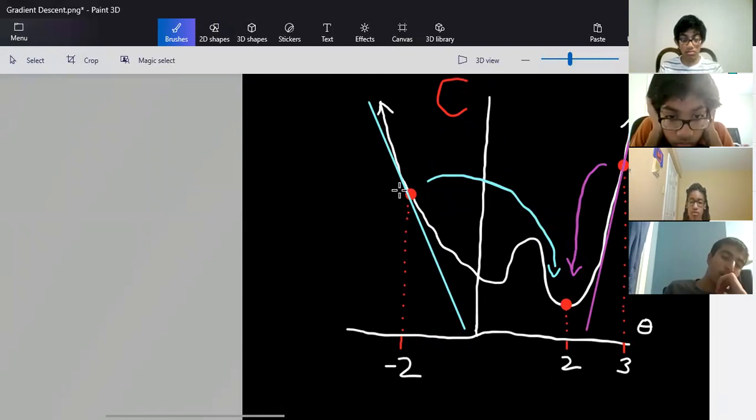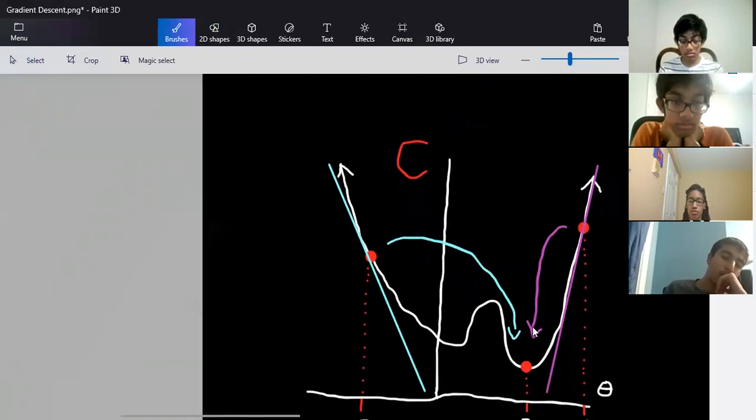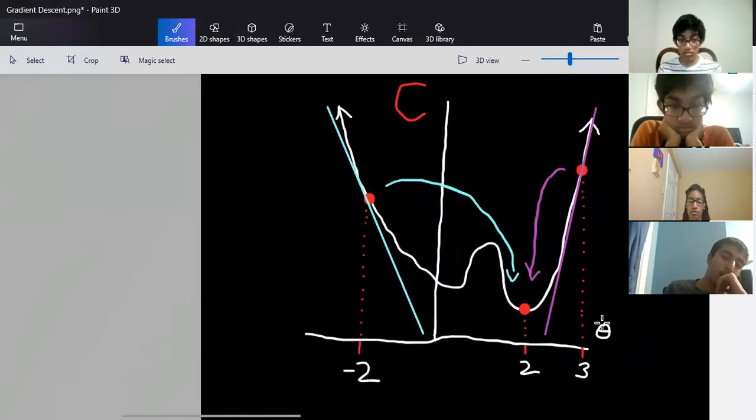Is this making sense? You see the relationship? The derivative here is negative, we want the theta value to go up. The derivative here is positive, we want the theta value to go down. It's like there's an inverse relationship. I shouldn't use that word, because technically it's not correct, but you get the message. So here's what I'm going to do: when the slope is negative, I want the value to get bigger. When the slope is positive, I want the value to get smaller.